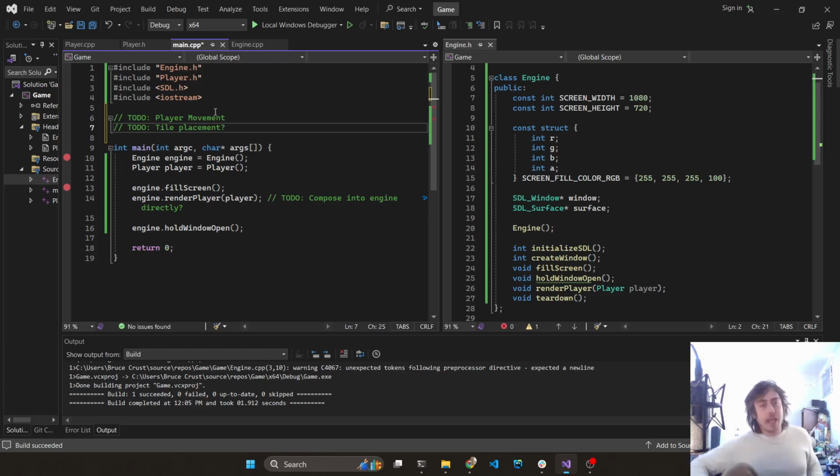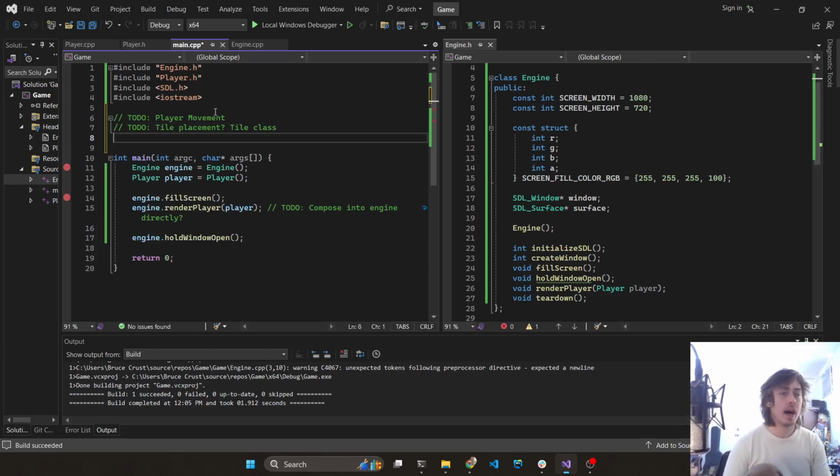So we probably need a tile class as well, since we're in OOP land right now. Okay, tile placement, yes. Tile class, yes. And with these components, they might just be functional components, where you reach out, but I'm not sure. Maybe it'll be like a static class or something.